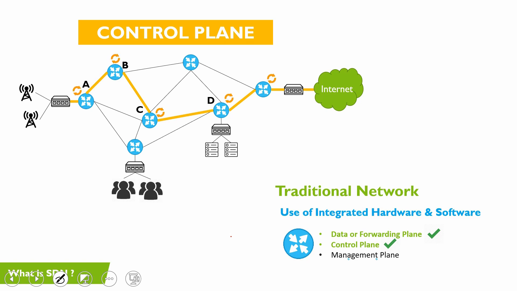The next one is the control plane. In a traditional network, the role of the control plane is to take routing decisions. Every router has its own brain — shown in orange — and applies that brain to decide the best path to route traffic based on configured routes and routes learned from adjacent routers. For example, router A decides to route traffic to router B based on its own decision, but router A doesn't know what is happening with subsequent routers like router C or router D.